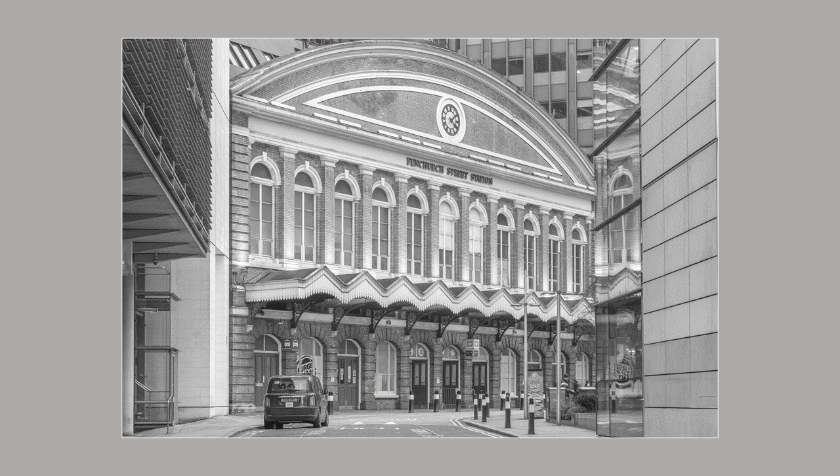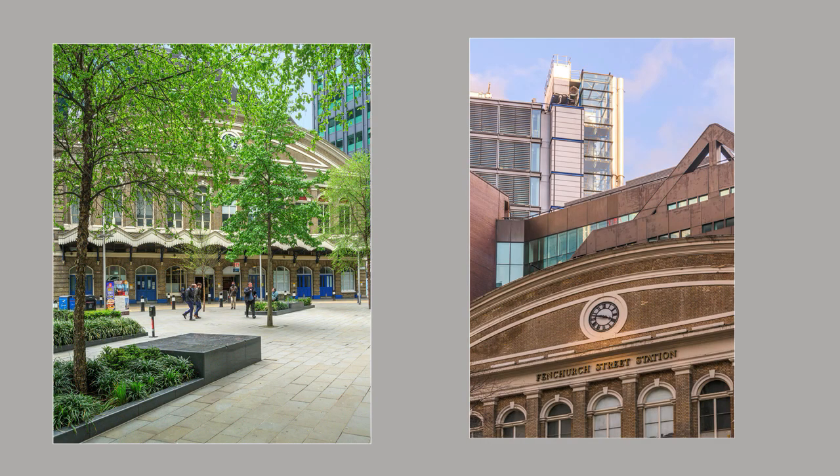built in the 1850s, but that facade, which has been preserved, is the only remaining part of Fenchurch Street. If you go into the station, you go upstairs to the platforms, but all of that area of the station has been rebuilt and a new office block has been built on top of the station since the 1980s. If we move on to the next view, there you can see on the right that what used to be simply a curved terminal roof has been taken out and set back so that it doesn't spoil the view. There is a completely new office block right on top of it.